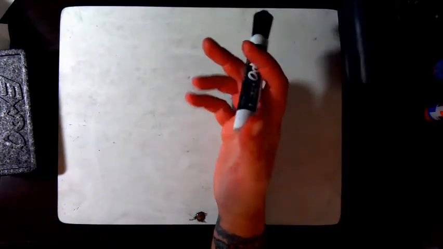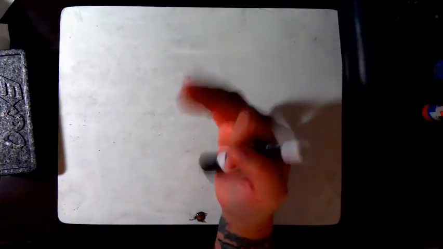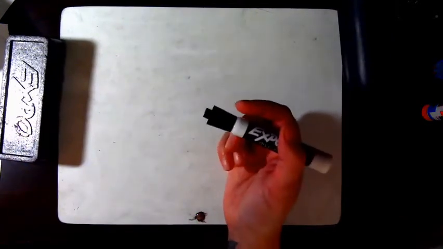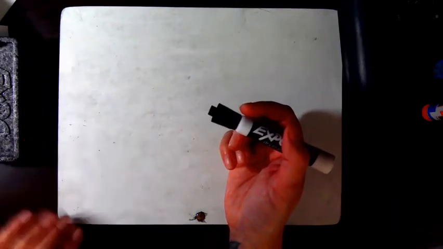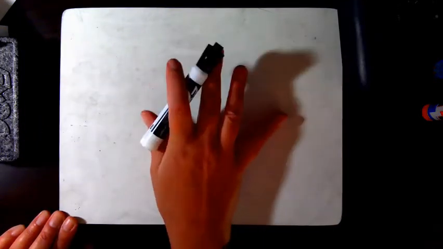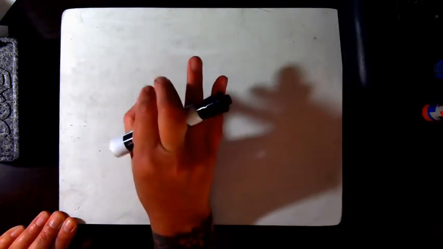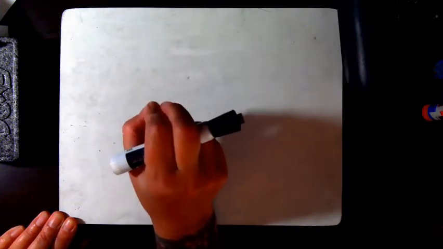As usual, I'm going to use my whiteboard because I can make mistakes easily on my whiteboard and not worry about it. I just simply erase them, start over, or try again or try in a new way. So if you would like to follow along with me on your whiteboard, make sure you have it now, or you can also just use paper. If you use paper, remember, draw lightly with your pencil. That means draw softly with your pencil just in case you need to erase your lines.